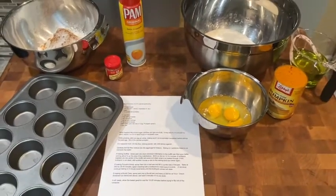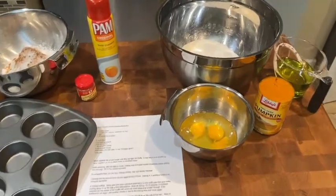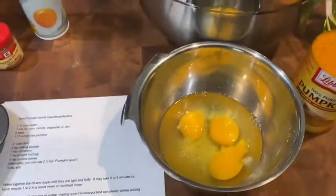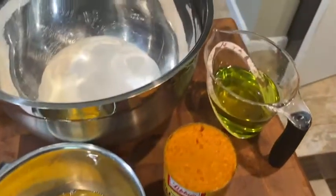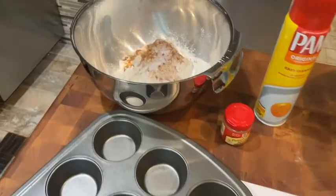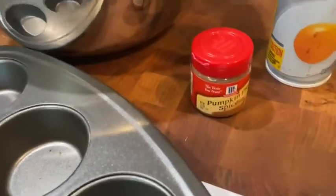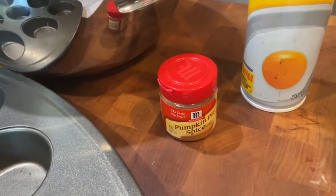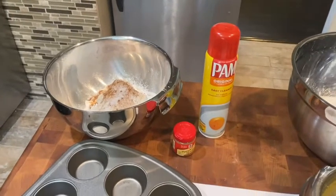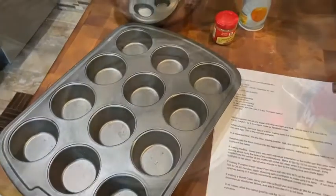I have my mise en place set out for our pumpkins. The flour and the sugar are already measured out. I got 3 eggs, my can of pumpkin, and my oil. For the dry ingredients, I've already mixed my flour with a pinch of salt, and I used pumpkin pie spice, so I didn't have to measure out the cinnamon and the other spices because it's already in the pumpkin pie spice. And then I have my Pam to spray into my muffin tins.